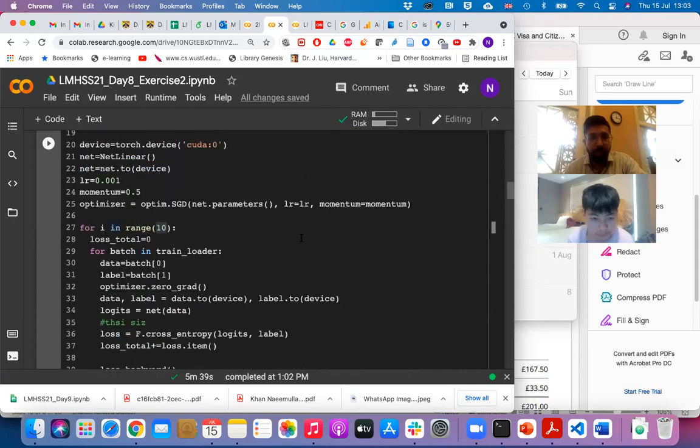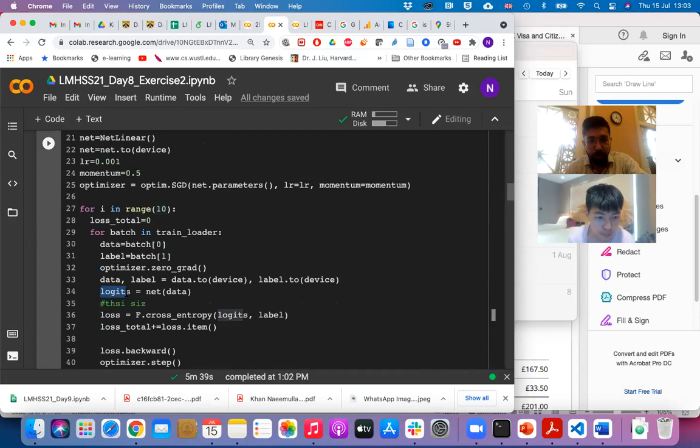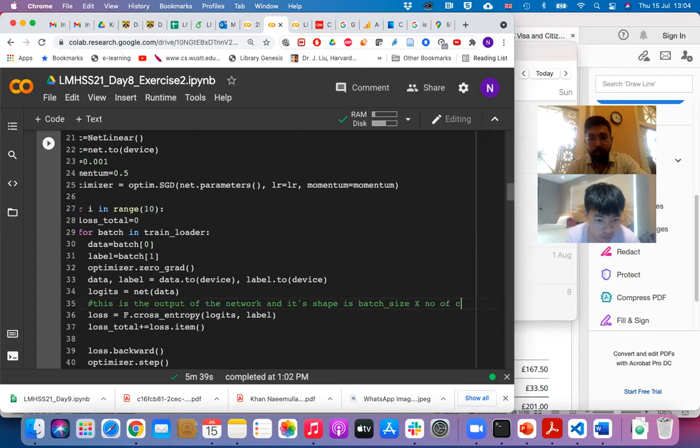Y hat, this is the output of the network, and its shape is batch size times number of classes.